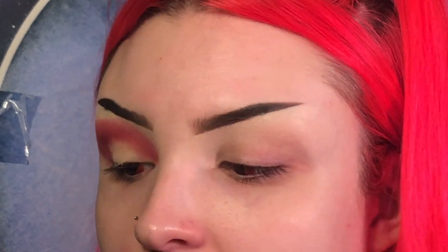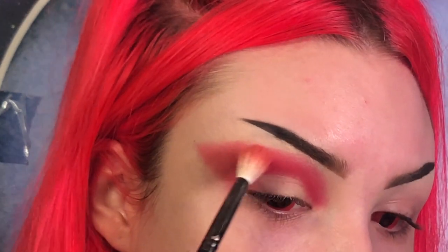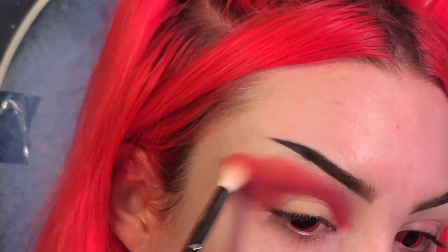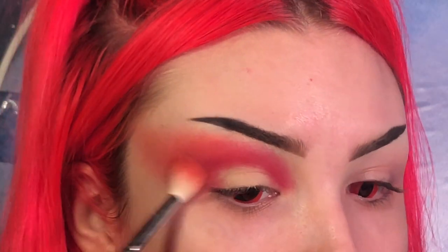Alright, so I actually kind of lied. I'm not going to be using one brush for this look. I'm going to be using two. So I'm going to be applying the shade Suck and mix that in with Licorice a little bit on an M441 brush just on the edges to help it really blend out. And I'm just going to drag this all the way to the end of my face because why not?